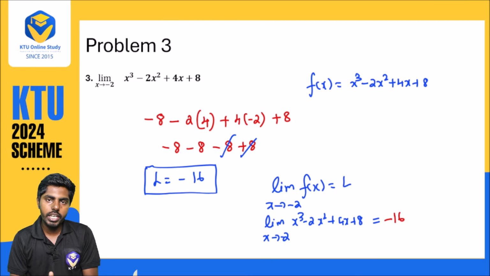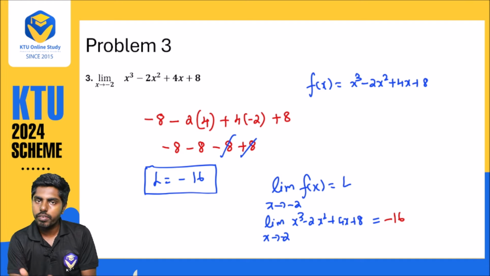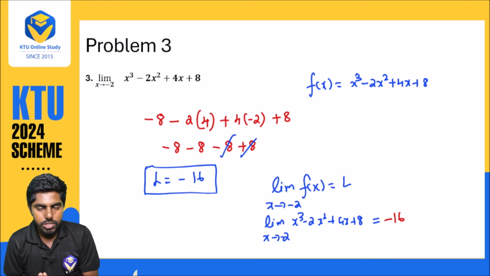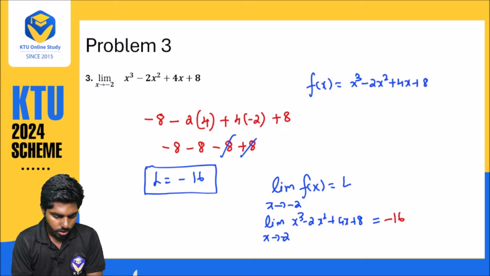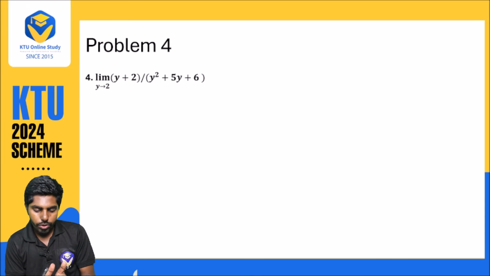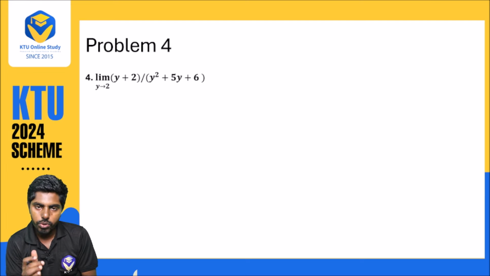Okay, you will be getting a 3-mark problem from this area or from continuity. This topic, the majority focus is on partial derivatives. Okay, we will go to problem number 4. So problem number 4, if you observe, what is the method they are asking? It is the division rule. They are asking about the division rule.